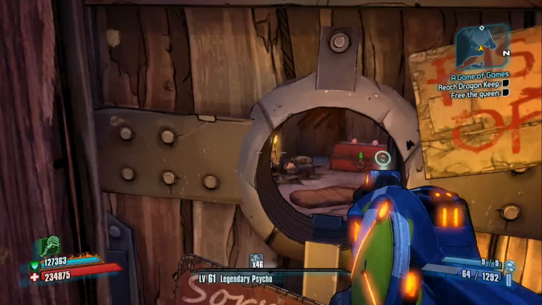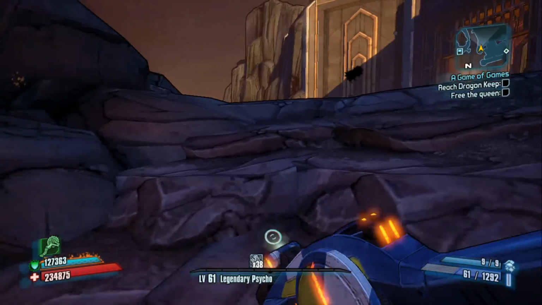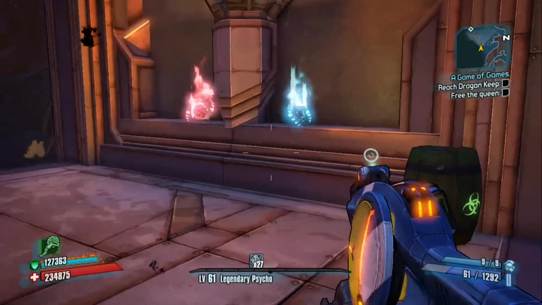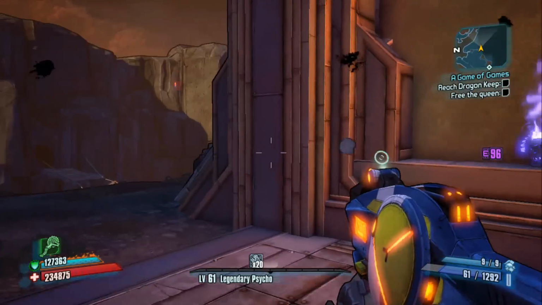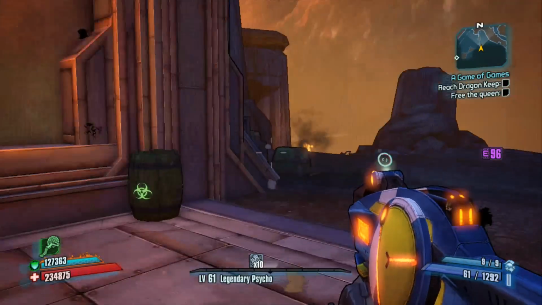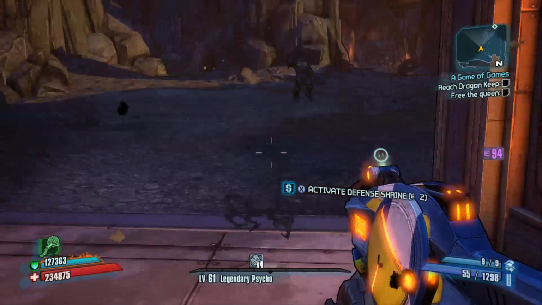Those chests. Oh well. Some do. Okay, different buffs. Melee shrine, defense shrine. Defense or ammo? Hang on. Defense? And this one's defense too? Huh, it's weird. Either way, I want the melee shrine.